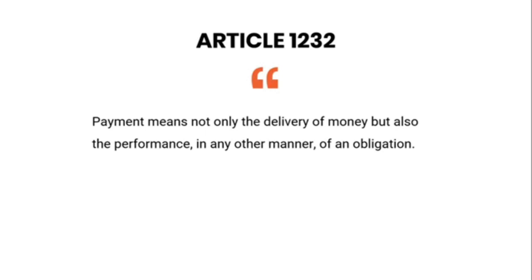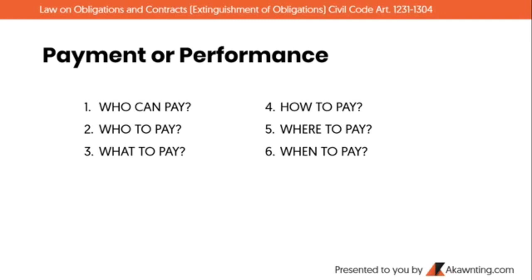Okay, so payment means not only the delivery of money but also the performance in any other manner of an obligation. So when we say payment or performance, we refer to the fulfillment of obligations to give, which includes, okay, obligation to give includes the obligation to give a specific thing and also the obligation to give a generic thing. And under the obligation to give a generic thing, nandyan po yung payment of money. And also, nandyan din yung performance, so obligation to do naman yun. Okay? So next.